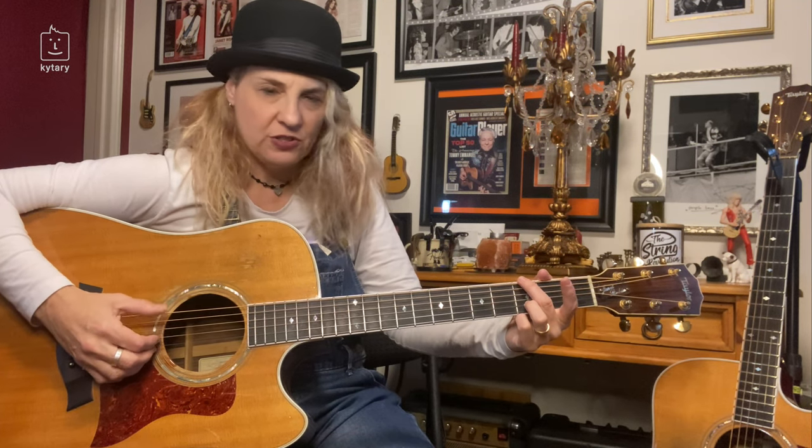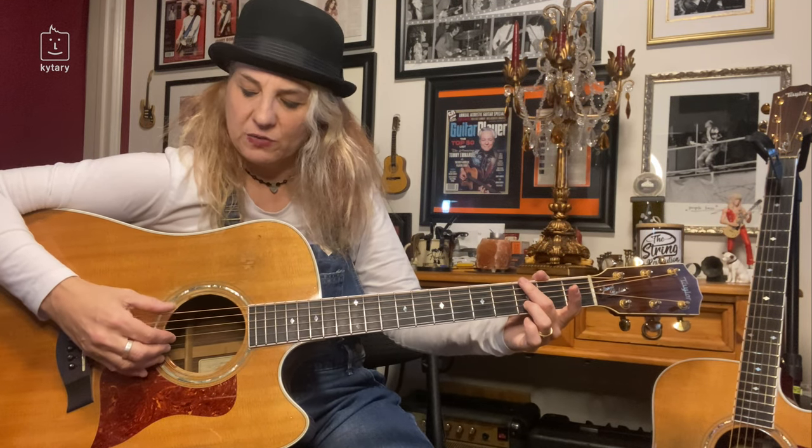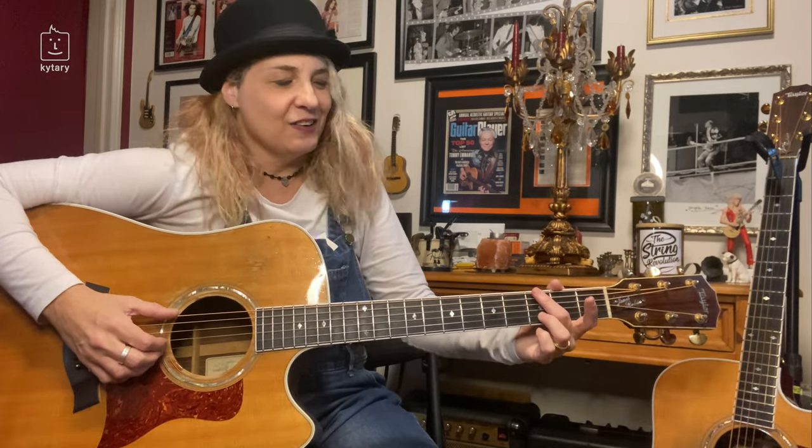The G5. Again, my right hand is going to change since my left hand is changing. Now my bass is going to be on six — I could do six and five, but six and five doesn't sound so good, so I'm going to choose six and four for my bass line. Melody line is on three and two. I'll call out the string numbers: six, three, four, two, six, three, four. That might feel a little weird because we're skipping a string, but it sounds better than the fifth string, so get used to it. Six, three, four, two, six, three, four.